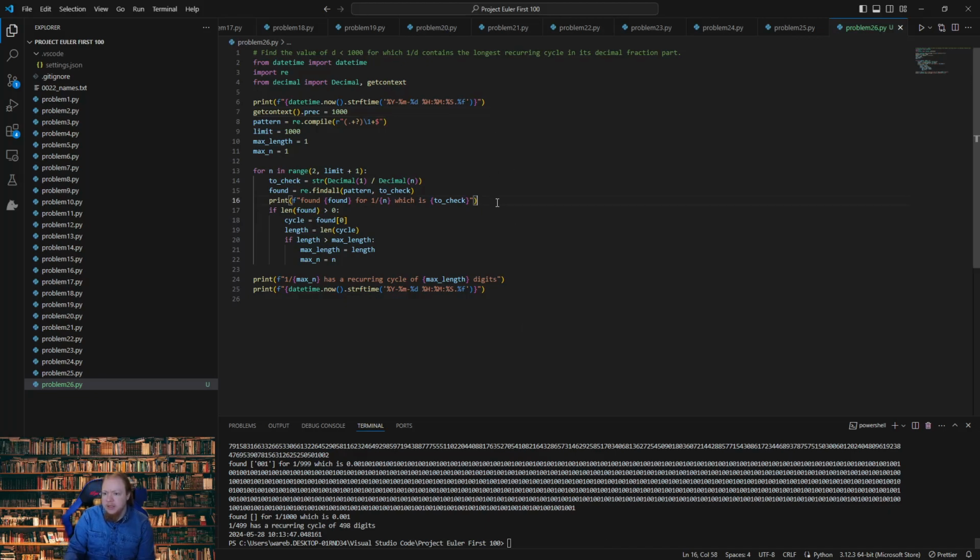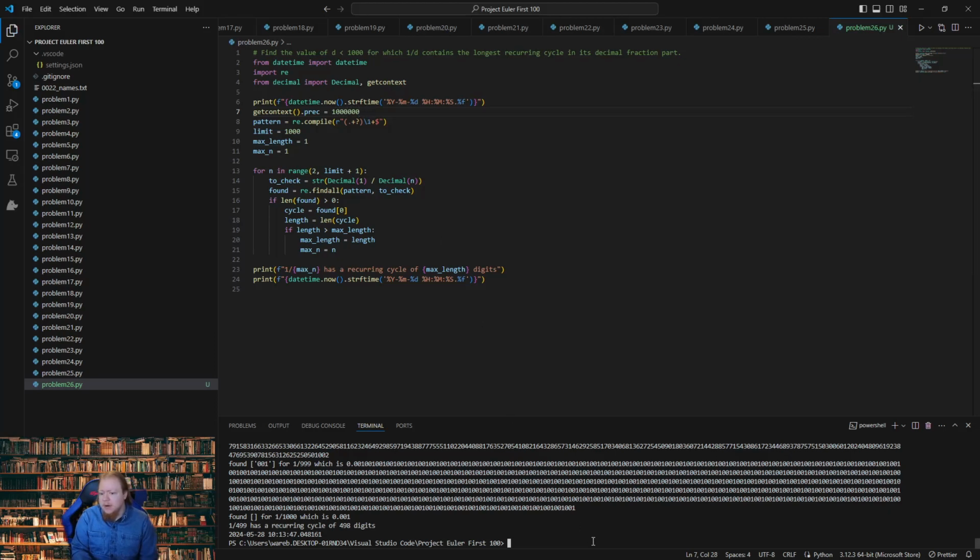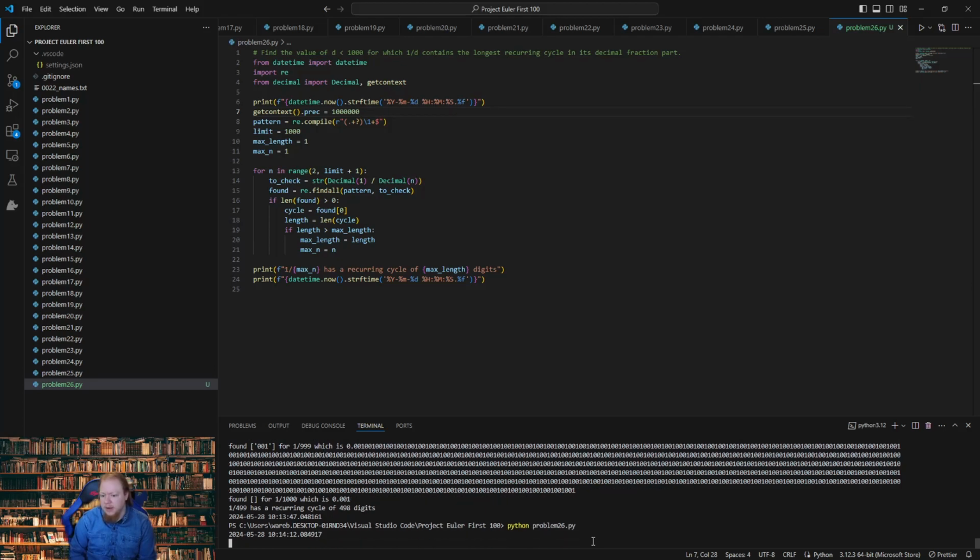I'm going to go ahead and delete this print statement. Actually, yeah, I'll just delete it. I don't think we need it. I'm going to up this to 1 million. And I'm going to run it again. Obviously, it's taking much longer to run now, because it has to hold all of those digits in memory. Let's see if it still takes under a minute.